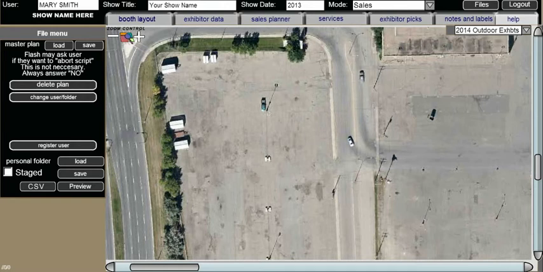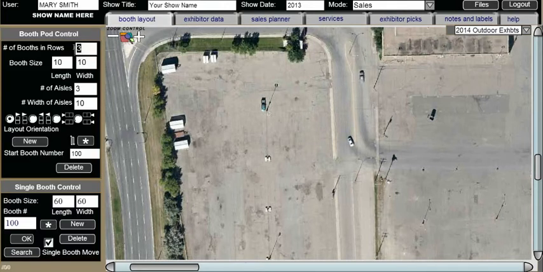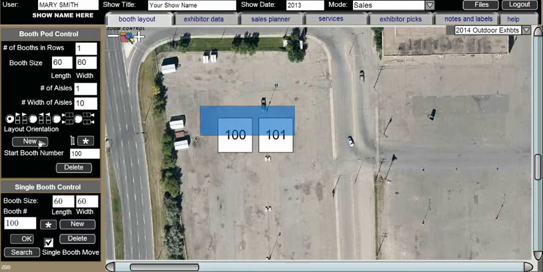The way we begin would be to make a minimum pod, as we've discussed in the previous lessons. So we go to our booth layout tab, we go up to our booth pod control, and we make a minimum booth, minimum pod. And we're going to make this one kind of large. We're going to make it 60 feet by 60 feet. You could make it any size, and in fact, sometimes the icons, if they are a carnival ride or something with a specific dimension, actually have that in the listing that's provided. So we hit new, and there's our minimum pod.